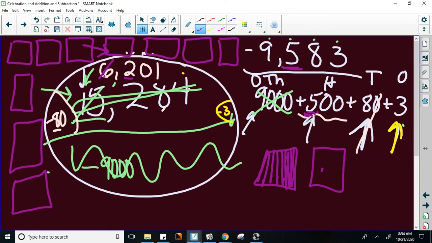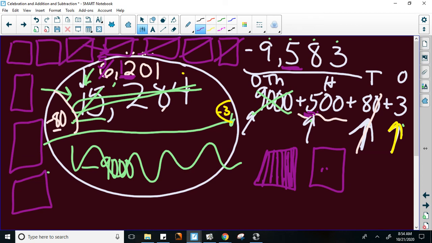And then I have these 2 over here, so I'll have 12. So now I'm left with just 5,000. But now I've added 10 100 boards to the 2. And I know I always say never put 2 numbers in one place value, but we have to because we can't take 5 away from it. Now that I have 10, 11, 12, I can take away the 5. So let's see, which side am I going to cross off? I'm going to cross off these little ones just because I don't like the way they look. 1, 2, 3, 4, 5.